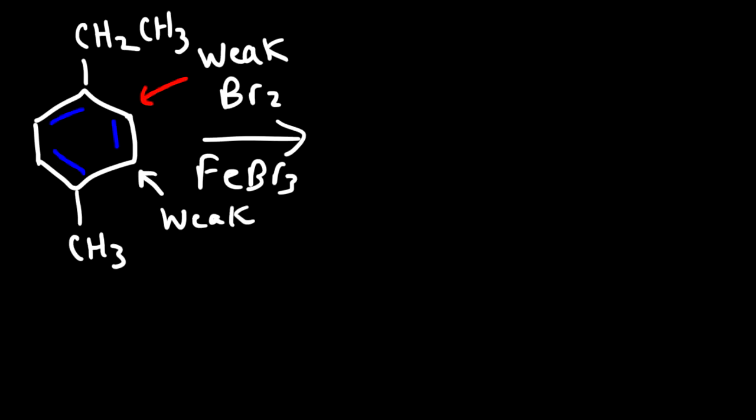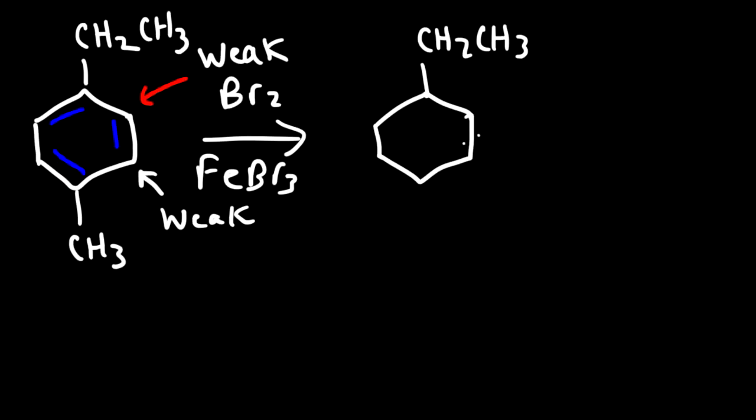So they have about the same strength. Therefore, one product is not going to dominate over the other. Instead, for the most part, we're going to get a mixture of products. So these two products will roughly be equal. Now, granted, you might say one product is slightly more than the other because the ethyl group is more sterically hindered than the methyl group, so that might favor this product slightly more over the other, but nevertheless, if we get 52% and 48%, we could say that's roughly almost the same.